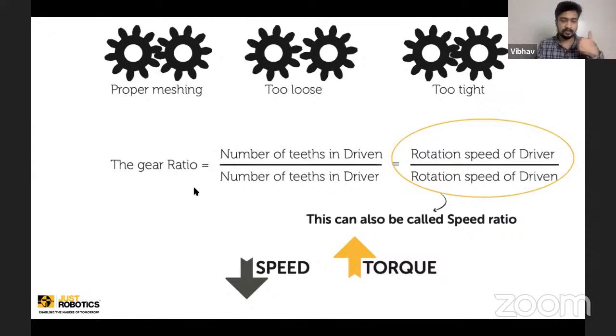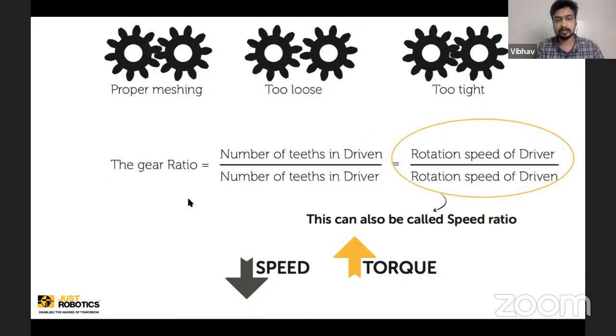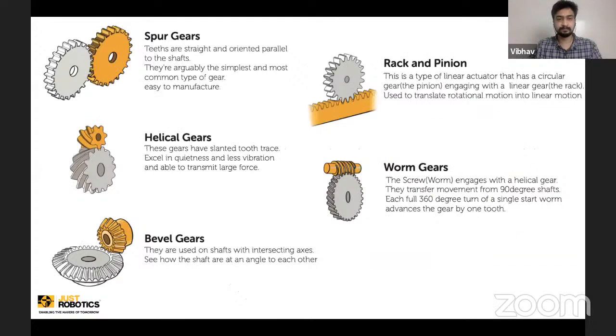So there are two things, gear reduction and gear overdrive. When you're using a smaller gear to drive a bigger gear, what is happening? You are rotating more times here, and the number of rotations has been reduced. So the relation here is speed and torque. When the speed or the RPM decreases, the torque increases. When the torque decreases, the RPM will increase, by this equation. With this equation, you can find out the number of teeth in the driver gear and driven gear, and find out what the gear ratio is.